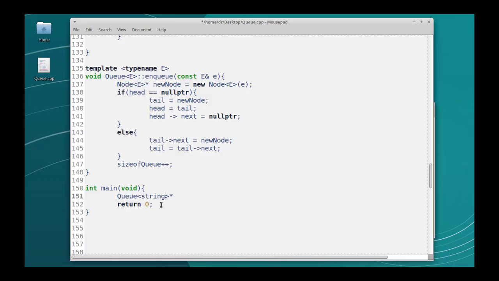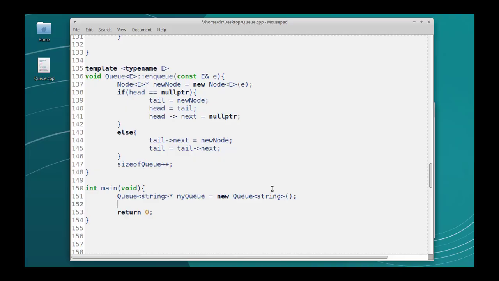But let's create a string queue, call it my queue. This is the constructor part, if you didn't notice it.